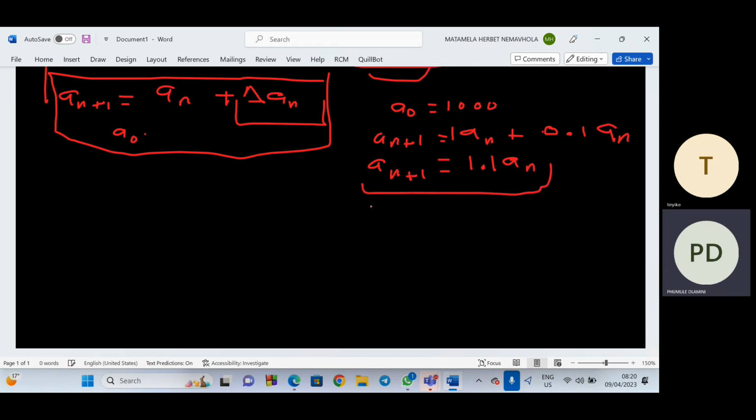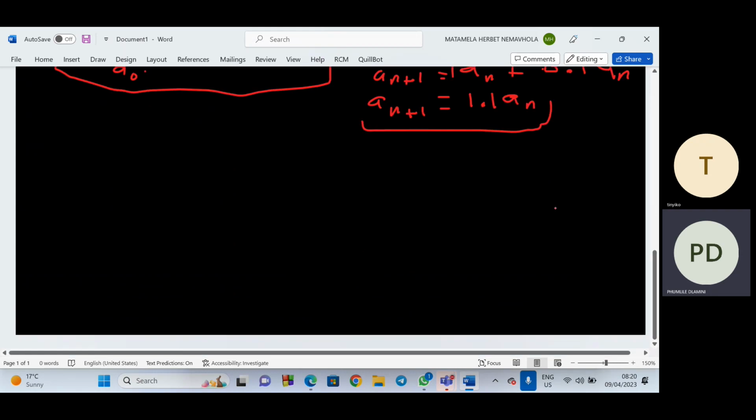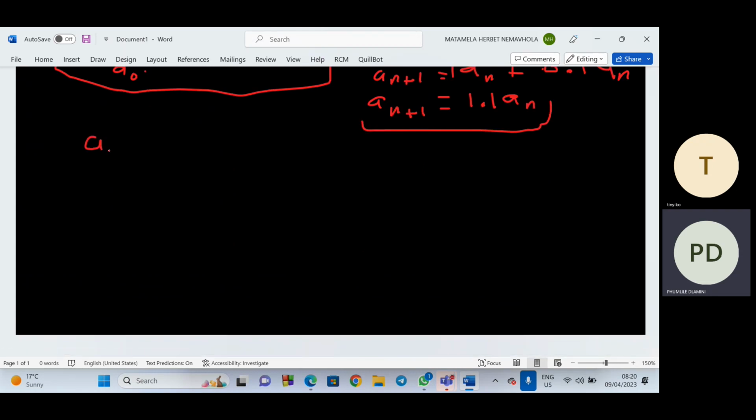So now I have written a formula for a general equation for the problem that we are doing. If I use this general equation, let's say for example I need A1. According to the equation, a_{0+1}, or A1, equals 1.1 times A0, because I put 0 here first, and then I get A0. So now 1.1, and A0 is 1000.